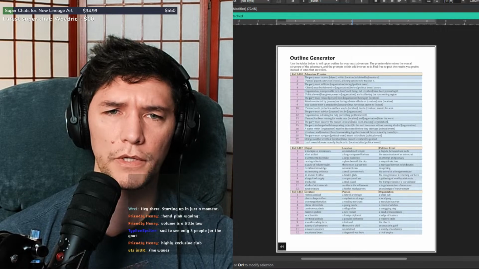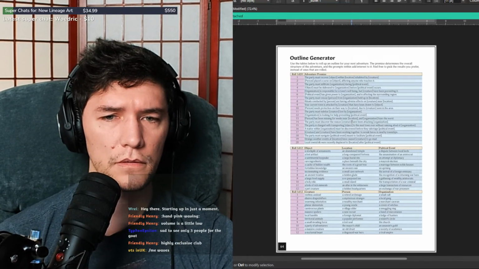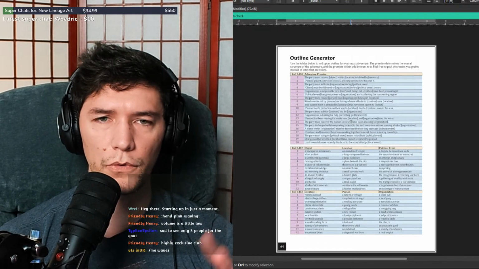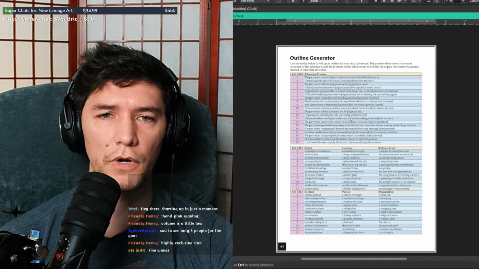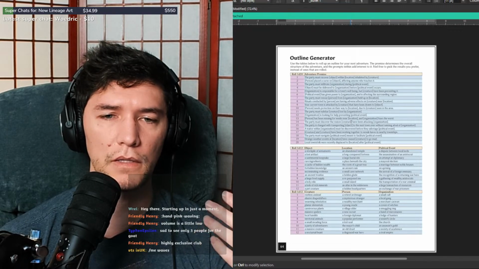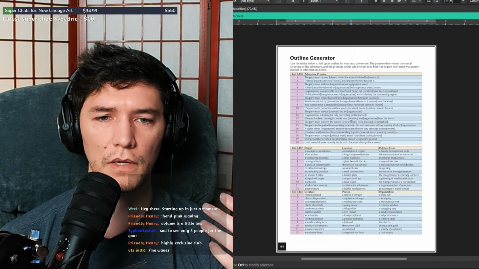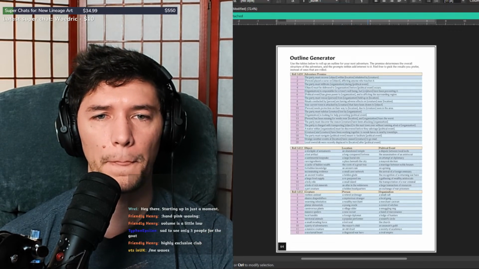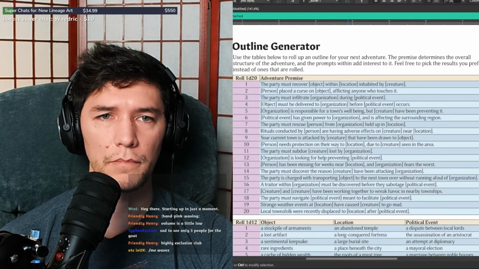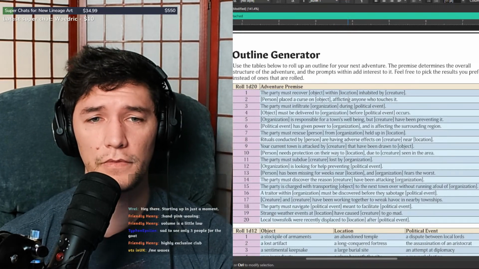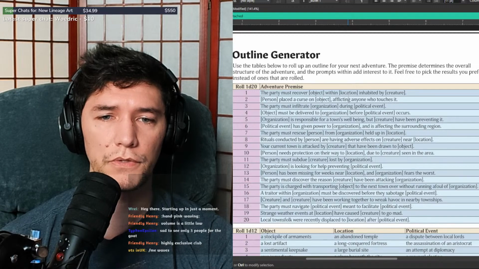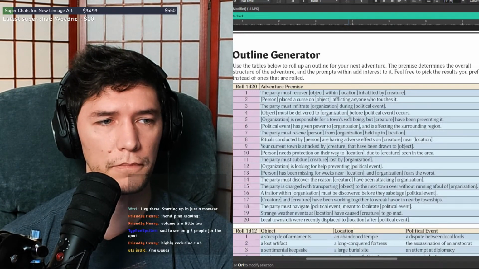So this is a quick tool that I've been putting together. It's nothing too crazy. It's very generic, but it gives you premises for adventure and then allows you to mix up the details. And there's a really good example there. I'll show it later. But there's other generators online that do this, I'm sure, 100% better. But for my purposes, this seems to kind of work.